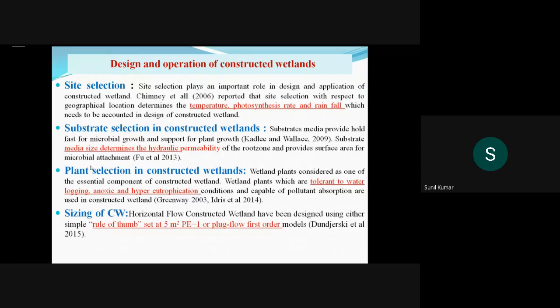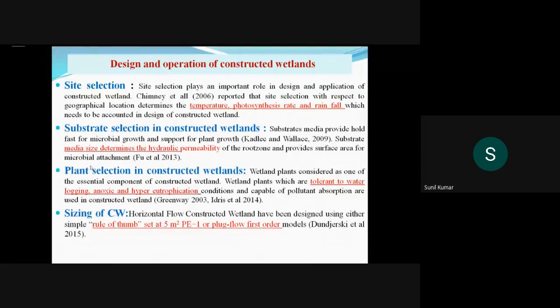Not only that, it gives the surface for the microbial attachment. See, there should be some hole first, otherwise whatever microbes go will be washed away. So this provides two things. One, the selection helps in maintaining the hydraulic permeability. Second, the surface area. If you provide a bigger particle, the hydraulic conductivity will be good, but surface area will be less. On the contrary, if a smaller media size is selected, surface area will be high and treated water quality will be very good, but hydraulic conductivity gets affected.